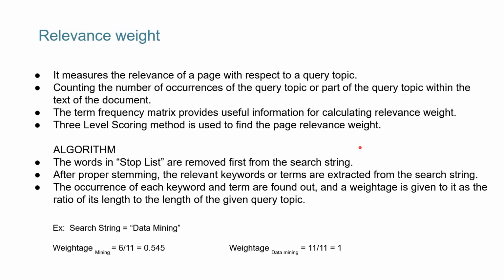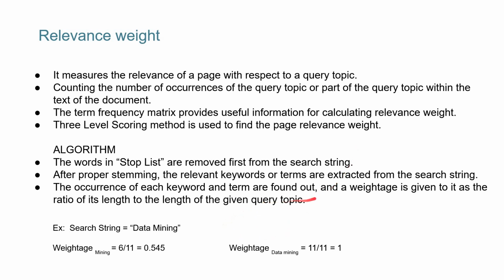So for example, let's take the search string to be data mining, and let's say in page A only the word mining appears, and now it may happen that page B appears to be about a coal mine, which is not at all related to the search string data mining. So it is inferred that a web page where the entire search string appears as a whole is more relevant to the search topic than a page where only part of the string appears.